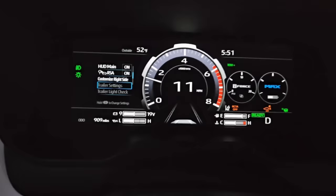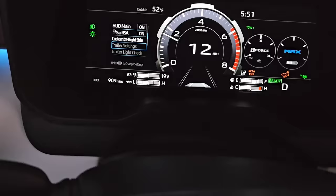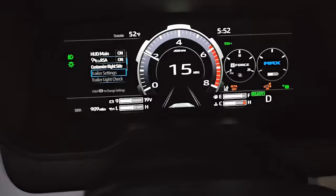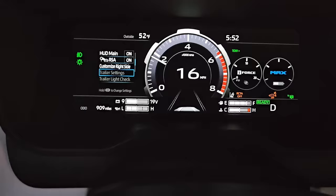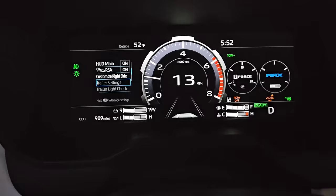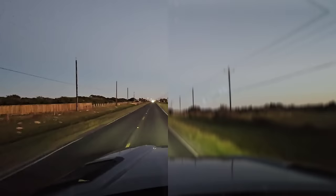The trailer brake controller that's built in, right here near my leg, is actually not functional until you add a trailer and define what type of trailer it is. Just to hitch up and go was a little more complicated, because it kept saying my trailer brake controller was off. I had to come to a stop, pull over, assign the trailer, and indicate that it was over 5,000 pounds — then it enables me to actually adjust my gain. I really wish there was just an override feature so you could just adjust your trailer gain control like you might typically, because if you're not taught this and you hook up a trailer, it could get rather confusing if you hit the road.